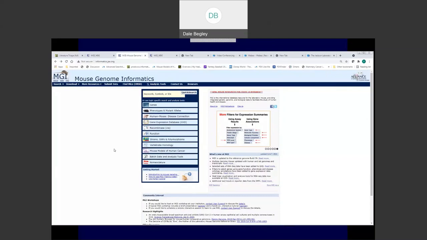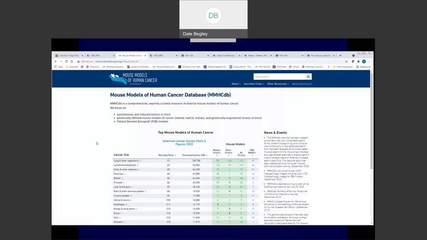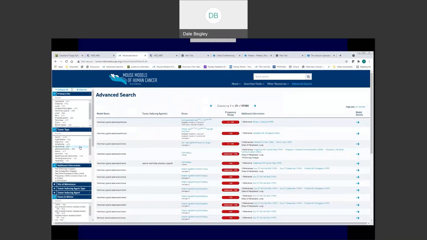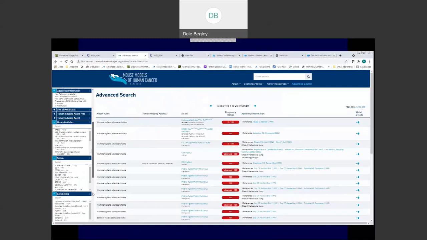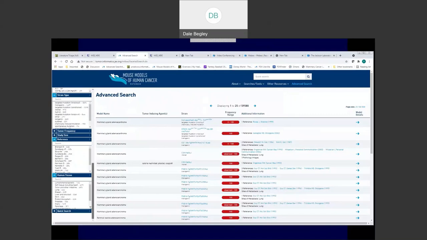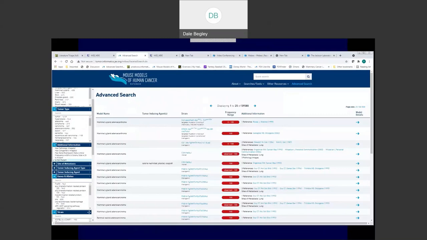So as I said, in order to get to the Mouse Models of Human Cancer database, you click on there, and you end up at the Mouse Models of Human Cancer database. As we described before, to get to the advanced search page, you go to the advanced search page and it generates an advanced search. Some entertaining things you can do here, as you can see, we have a large number of different parameters you can add to your search requests. An interesting thing about this is these are movable. For example, you can change how you organize the search facets on the left.